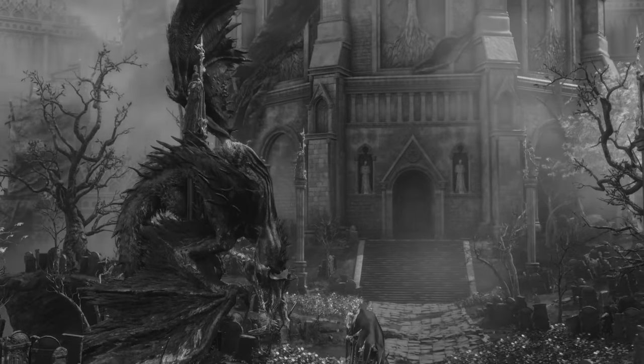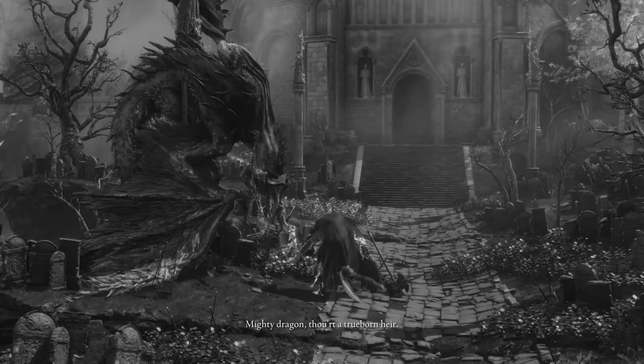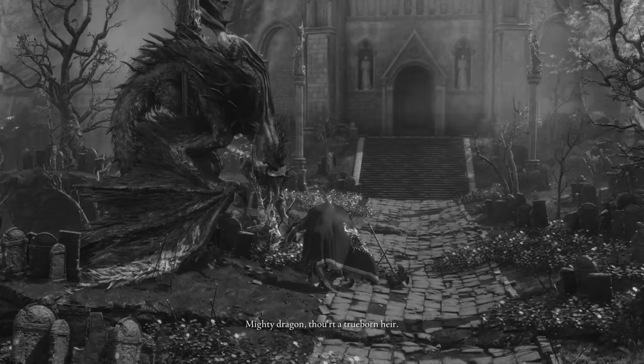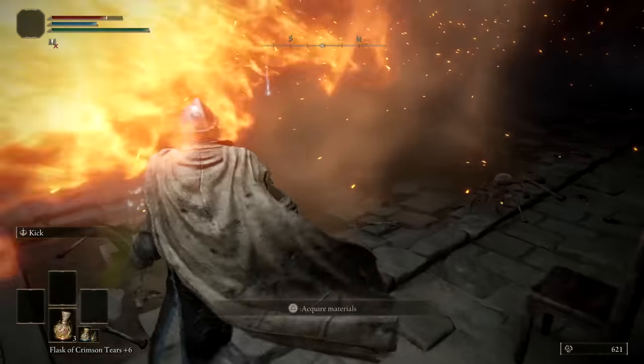Our first main goal of the run is to take out Godric. That'll unlock our first stamina-less weapon art. In order to do that, we're gonna need to put some power into our Ash Summons. Tombsward Catacombs is the first place we'll head in order to get our hands on Grave Glovewort 1 and 2.